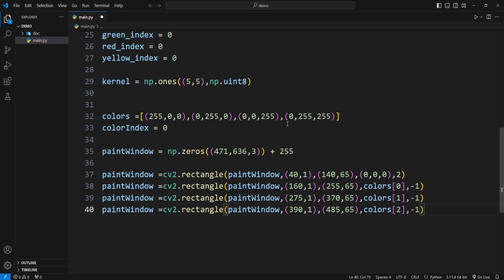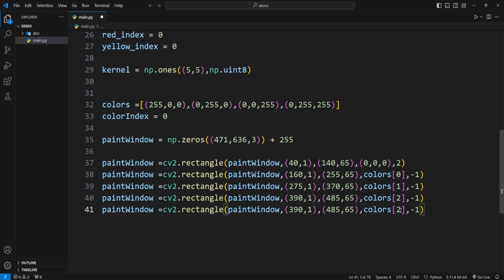Then we need to create the button for yellow color. So I duplicate it again. And I'm going to change the index number, make it 3. Also we need to define the position. I want to start it from 505 pixels and our bottom right value is 600.